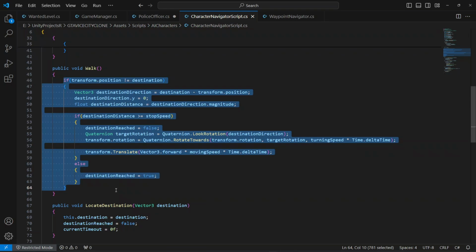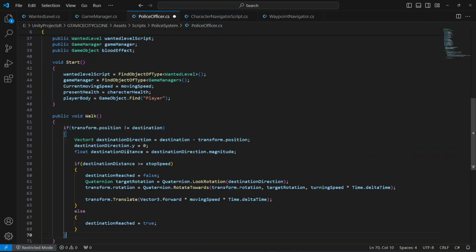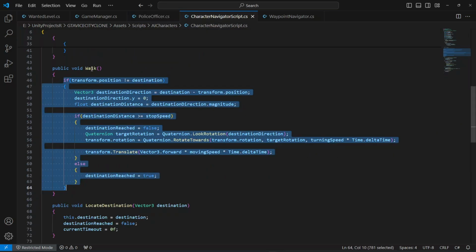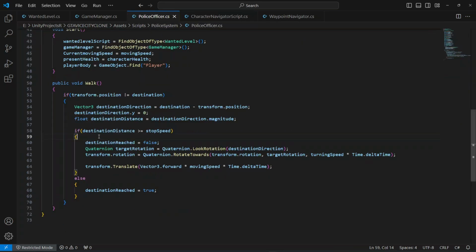Copy all of this and get back right here, paste it, and that's it. This will do our work for moving the police officer, because this walk method and this walk method are the same. But as you know, on our characters we don't have animation booleans or anything, we just have the walk animation and then the die animation.